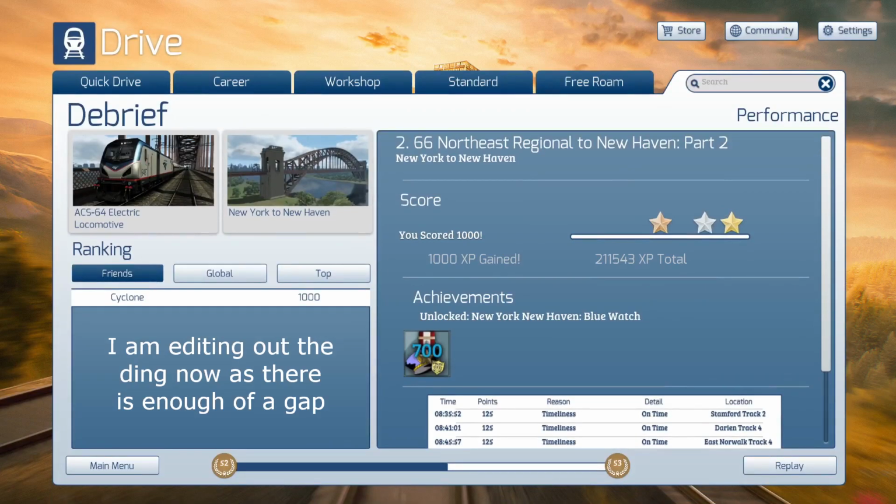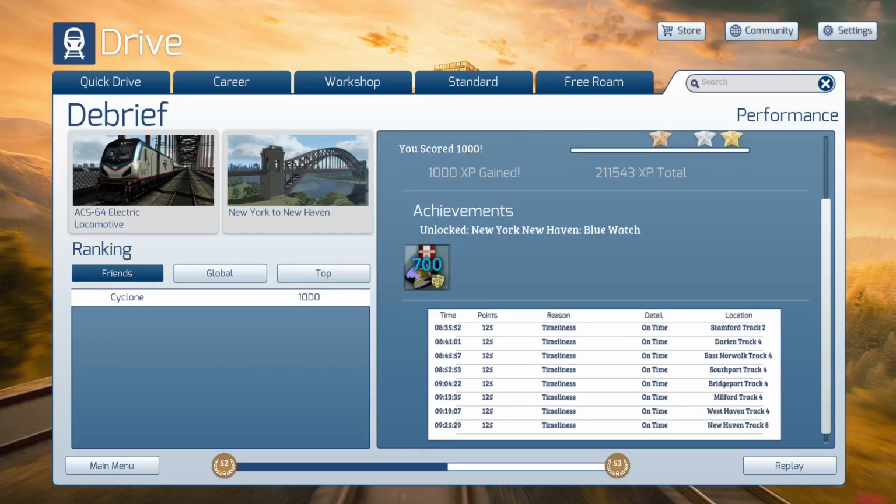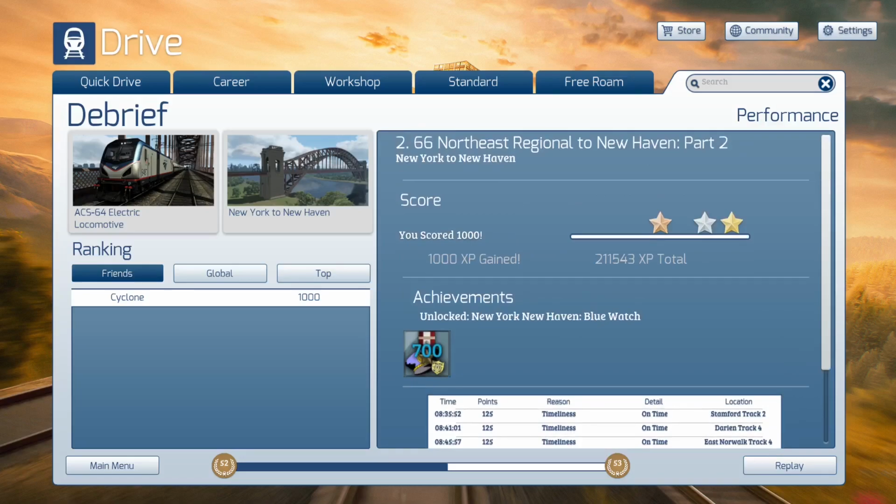Again, I got that ding as I left the train, so I think that is something to do with the train itself. We may not get that in scenarios that use a different train, but I think they all use a similar train. I don't know. But in any case, New York, New Haven, Blue Wash, we got our 700 or more, which, again, 1,000, easy. So, yeah, that's 2 scenarios done on New York, New Haven.